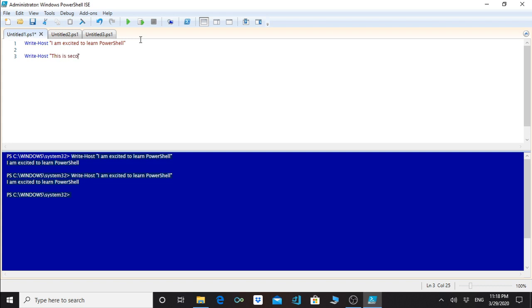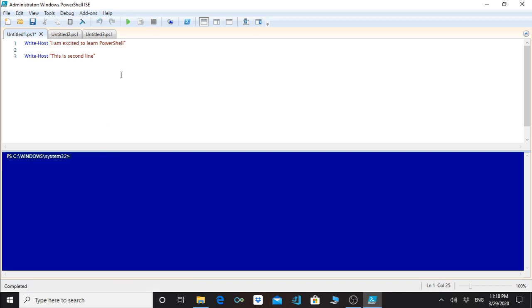It says "second line." Let me clear this one. Now let me run it. You can see here that it has displayed these two lines: "I'm excited to learn PowerShell," and this is a second line.